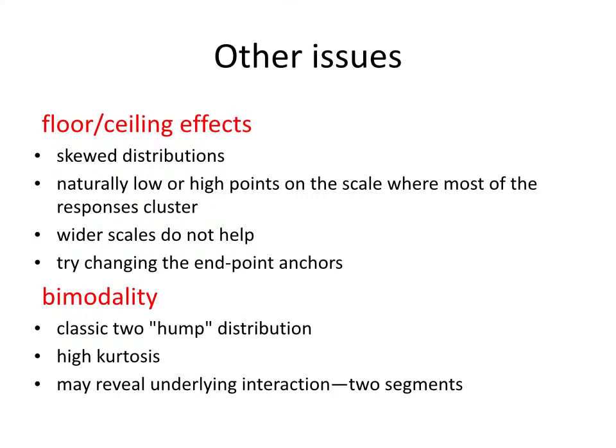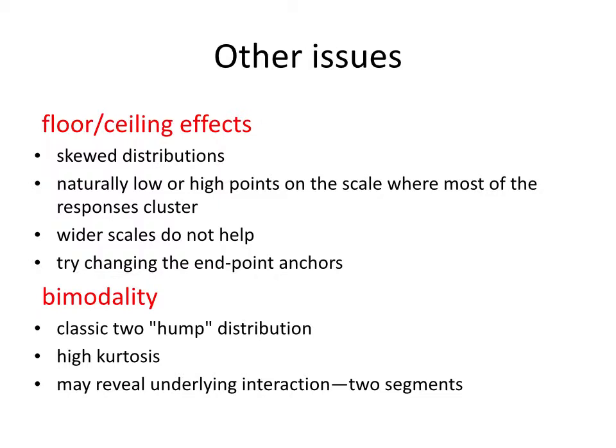Satisfaction with popular brands is another scale that may show a ceiling effect, where most people are very satisfied, and they will report that they're very satisfied by selecting points on the far right of the scale, and they can't go any higher than that. But there will be a few people who report being dissatisfied, and so there may be a tail that's skewed off to the left.